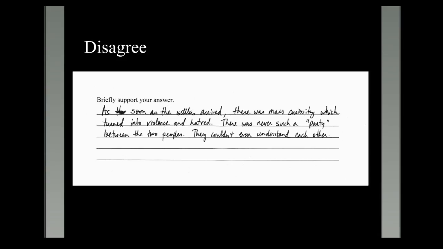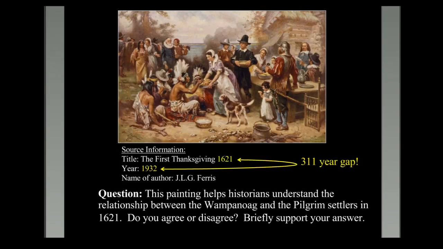But really, in many ways, the two responses are very similar, because in both cases, the student has ignored a crucial detail, which is the date of the document, and has not acknowledged some of the limitations that exist with using a document that was created more than 3 centuries after the event that it depicts.